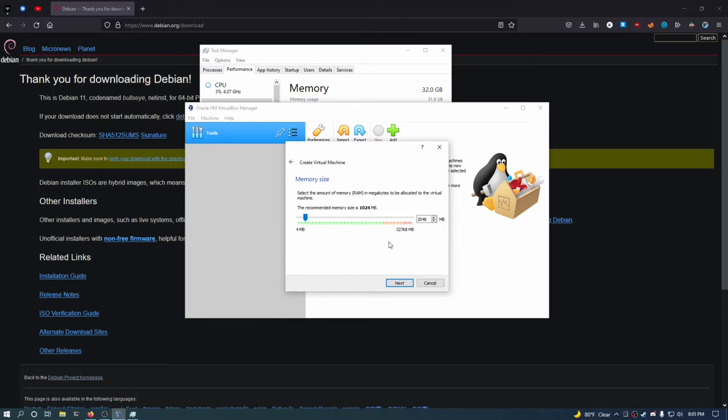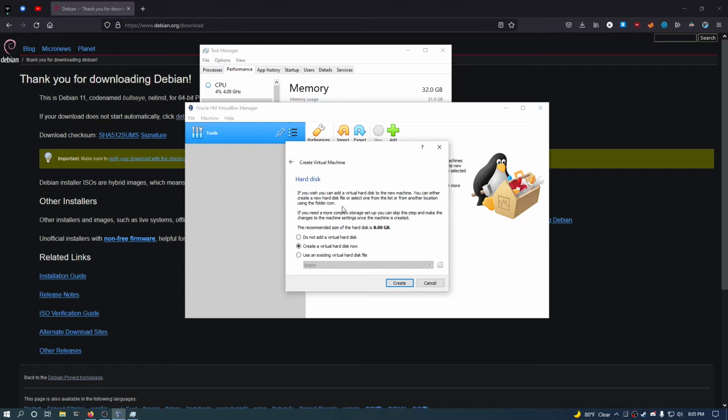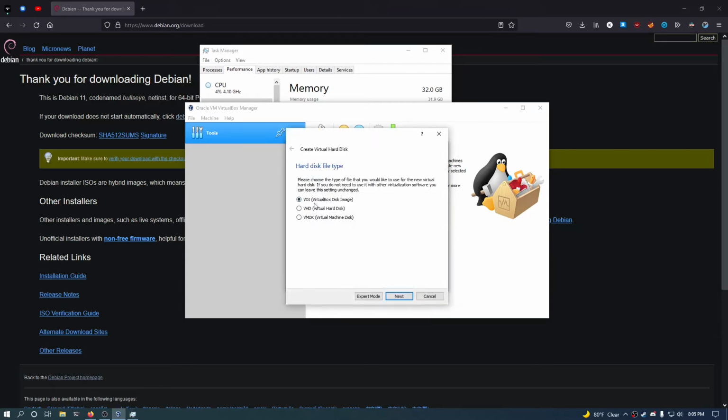But in your case, you just have to see how much memory you have available and work with that. So click Next. We'll say create a virtual hard disk now. So that's going to be what I was saying before, that it's going to create a virtual hardware that we're going to use. We won't be worrying about this. We'll just use a VDI for now. Dynamically allocated again. We won't worry about it right now.